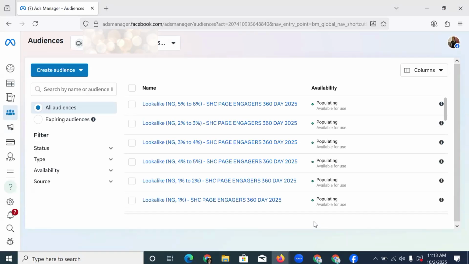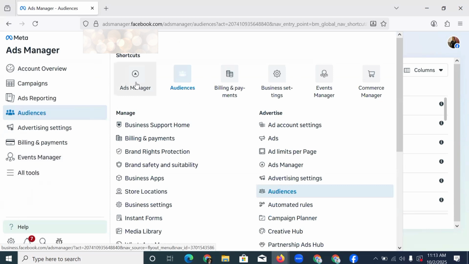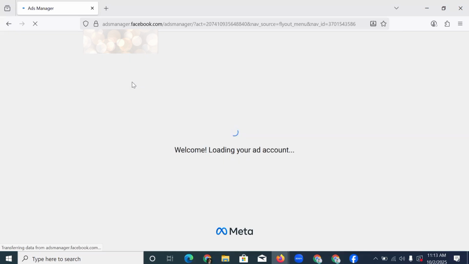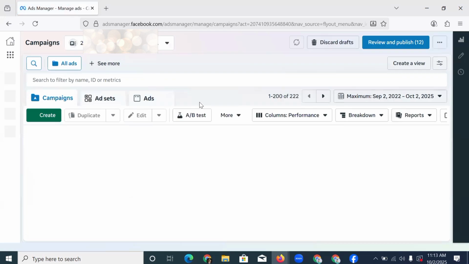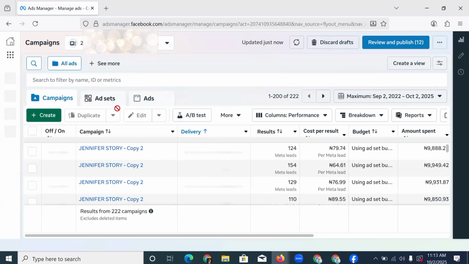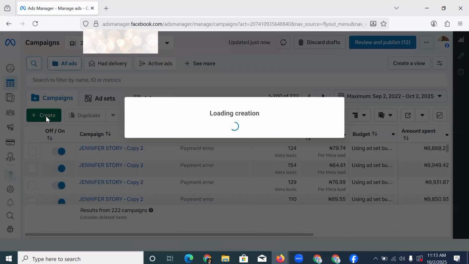The next question is, how do you choose this lookalike audience when you are setting up your Facebook ad? There are strategies you can use. You do not use the same method you use to run retargeting adverts. If you use that method, you're not going to get results. So I'm just going to go to ad manager now, and then I'm going to proceed to create an advert with that audience. I'm going to show you even how you can see these audiences in your ad manager and all of that. So I'm just going to click create now.